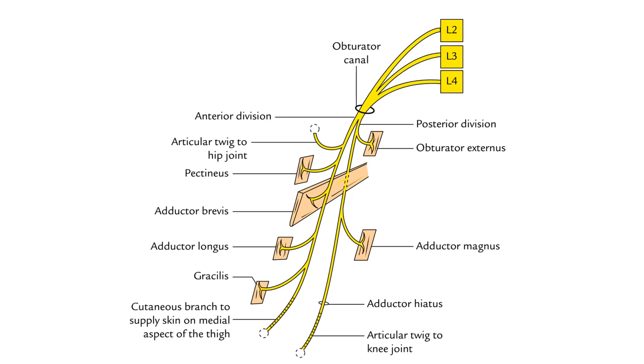This is the general plan of the obturator nerve. It arises from L2, L3, L4. Now, what is the story of the roots? They emerge from the medial wall of the psoas major muscle. This is the only nerve that emerges from the medial wall of the muscle, and the nerve enters the true pelvic cavity, runs in the wall of that cavity, and it reaches the obturator foramen or obturator canal.